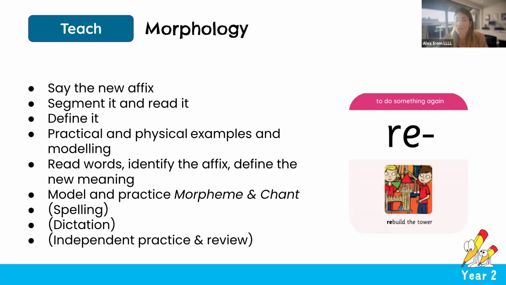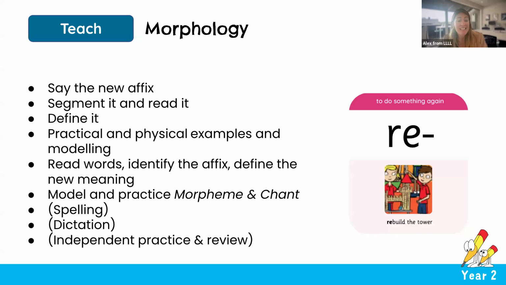So today we're learning how to write words using prefix re, and we're learning how adding re changes the meaning of the word. Prefix re has 2 sounds, r, e, re. And I sounded it out with my spelling fingers there. Have students do exactly the same. Ask them, what is our new prefix? And students respond re. Next, we're going to tell them a bit more about that meaning and some examples.